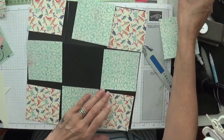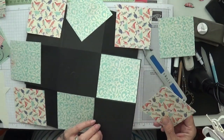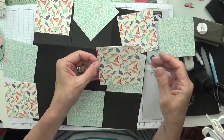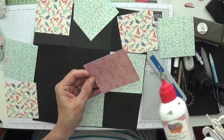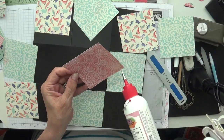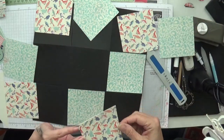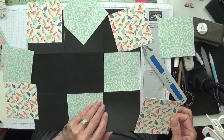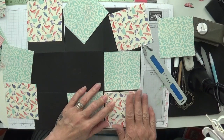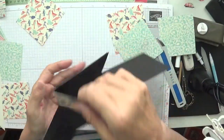Whizzing through this, girls, absolutely whizzing through. So let me just have a look. That's right, so the bird's feet have got to go down the bottom. So let me just check. When we fold this over, yes, perfect.